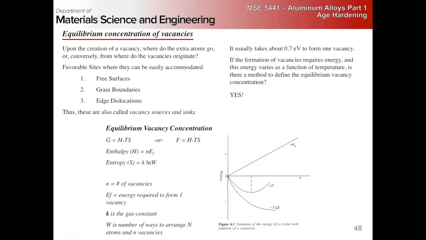It's the natural log of the number of configurations that is going to be our entropy. So it goes down like this, but of course it's a natural log. So the incremental increase in the entropy with each new vacancy gets slightly smaller. Eventually our enthalpy term is going to win out in the long run, but our entropy term wins out in the short run. So that means we have a minima, right?